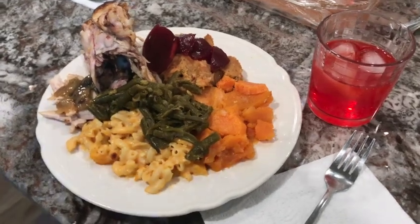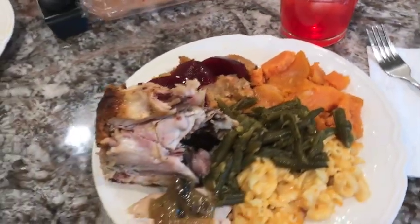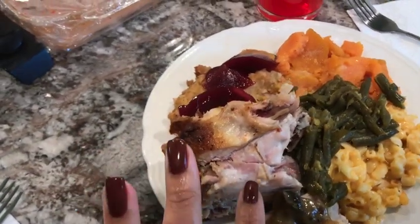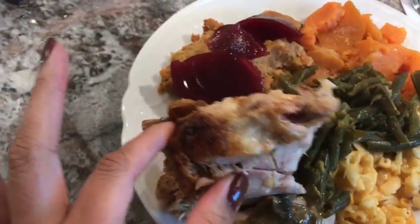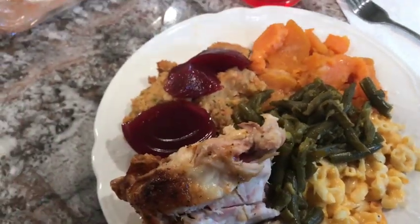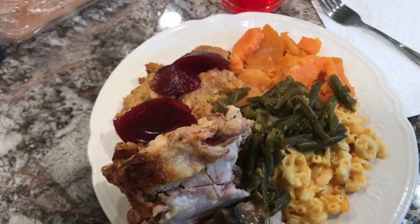Hey guys, so it's Sunday. It's 3 days after Thanksgiving, and we are having leftovers. We had part of a rotisserie chicken. My husband just likes to eat. There's some cut up meat there, but he loves to get near the bone too. So I gave him this last half, and there's more meat in there if he wants it, but he likes to get down to the bone meat.